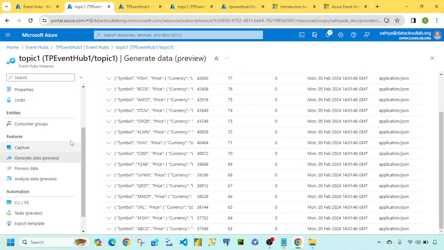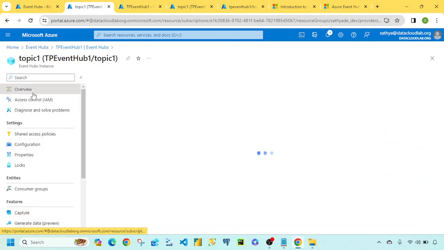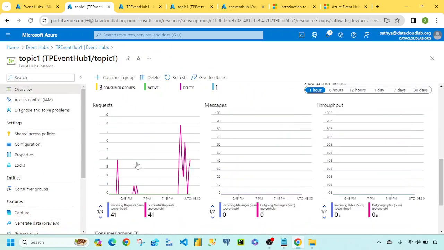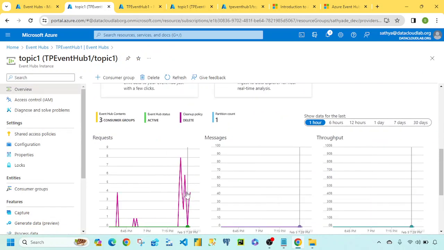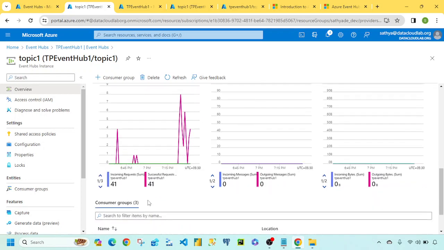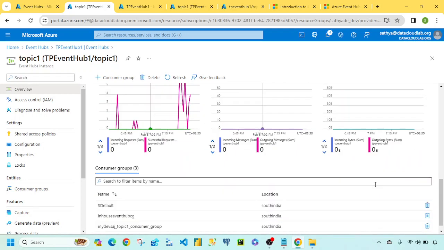As you can see here, we can also see from the graphs, in real time, the spike whenever we have streams of data, like the request messages and throughput.